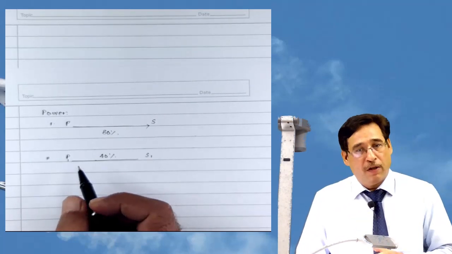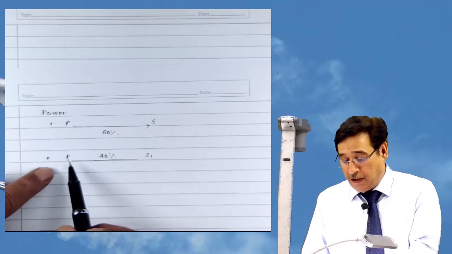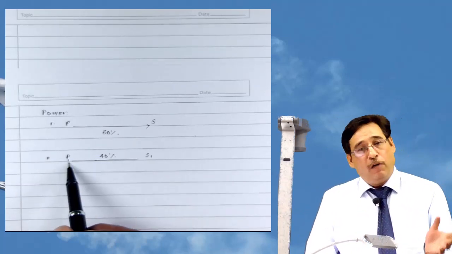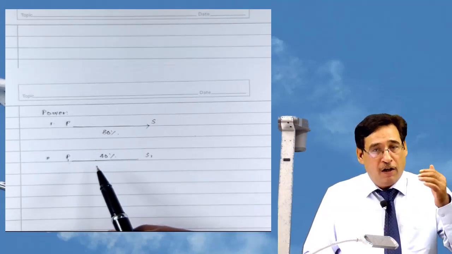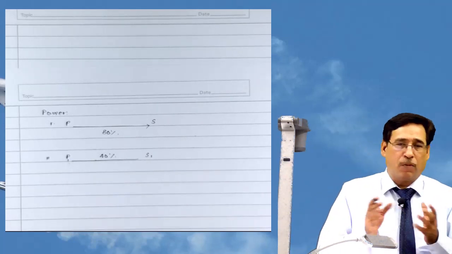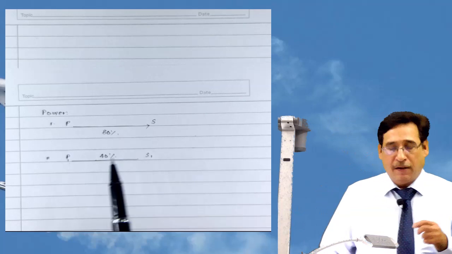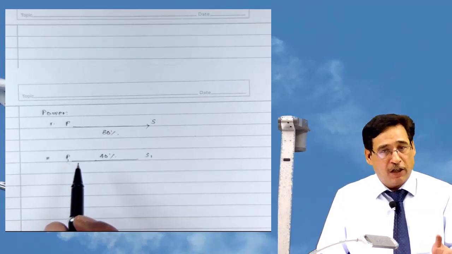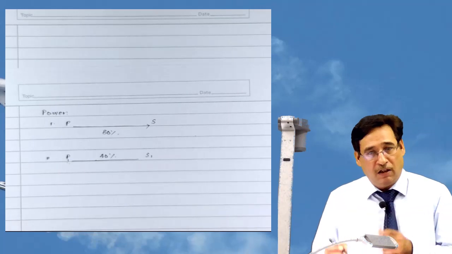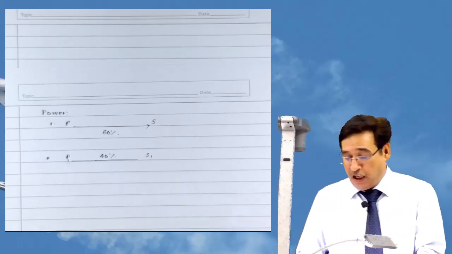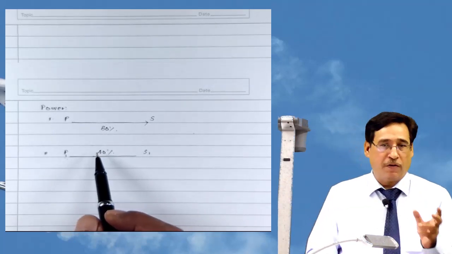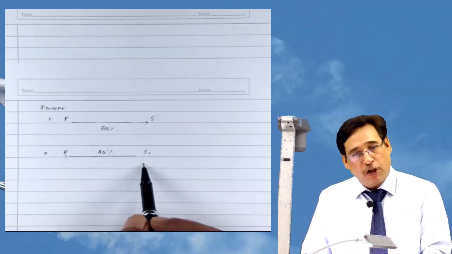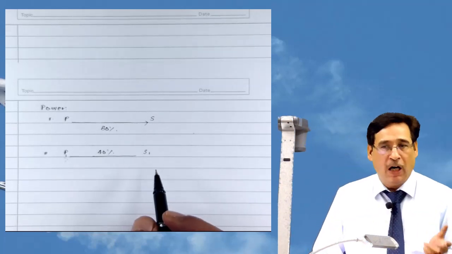Further, there is an arrangement between this company and this one, a specific arrangement, that you will be in charge of all the relevant activities, directing the relevant activities. Suppose there is a specific agreement between these two entities that you are going to direct all the operational activities, all the financial activities, all the relevant activities of S1. Quite obviously, this leads us to the fact that in spite of having only 40% stakes, and of course 40% is also quite a big stake, there is a specific agreement that we are going to direct the operational and financial activities of S1. That means we have the power in this case.